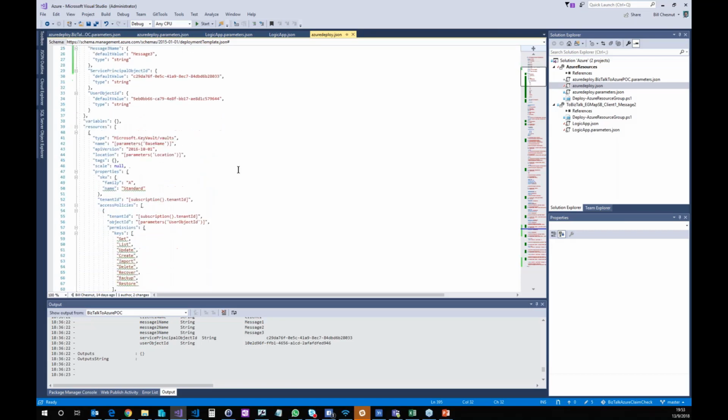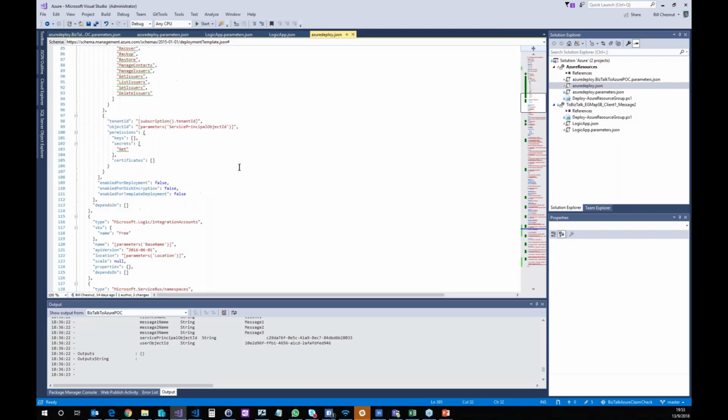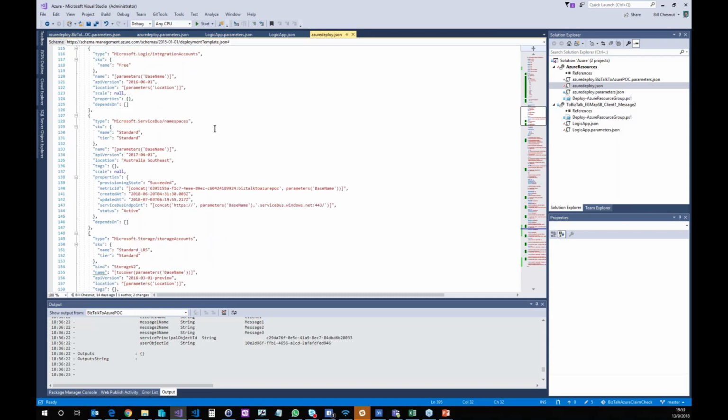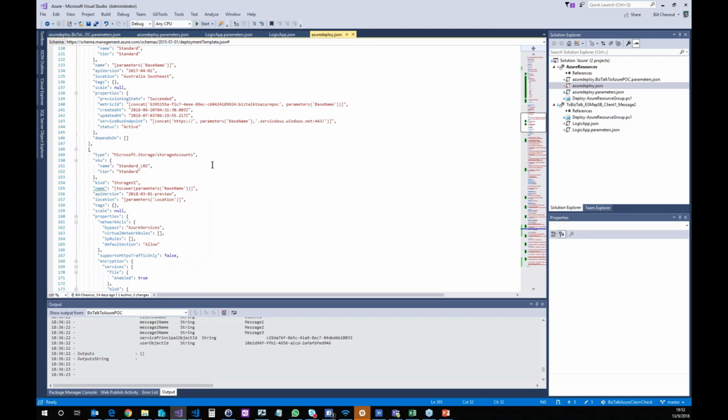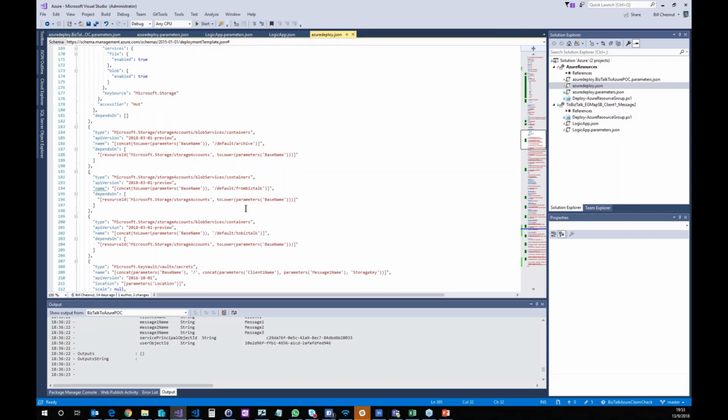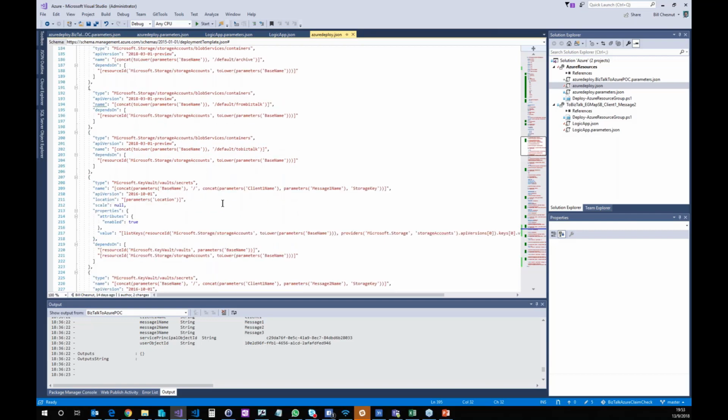Then I'm deploying a key vault, an integration account, a service bus namespace, and a storage account. Then I'm creating some storage containers, and then some key vault secrets.